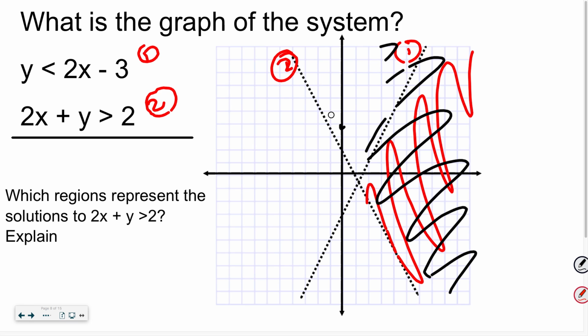So now we have shaded. What we have left is the shading where it's a solution to what? To both of them. Their solution's full. So all of this whole area, this whole section is a solution. Every point in there, if we try this point, this point, this point, will be a solution to both of these inequalities. Which means it's a solution to the system.